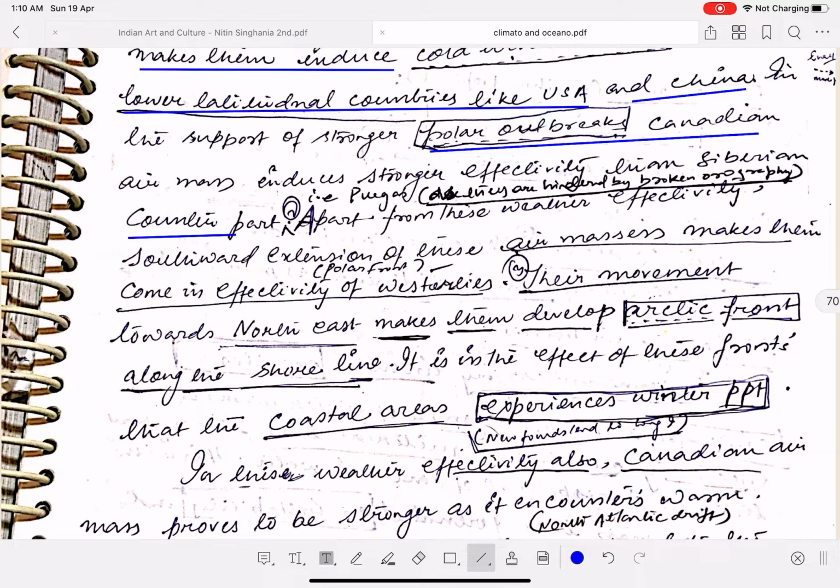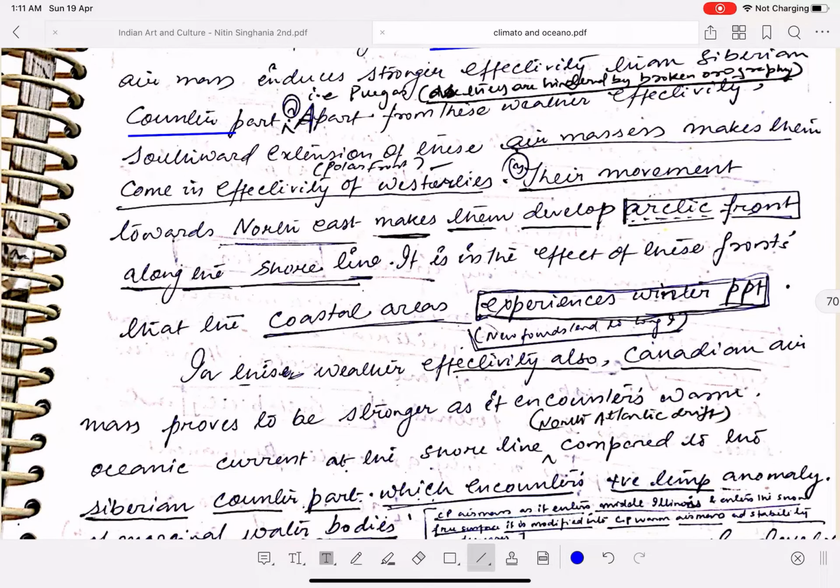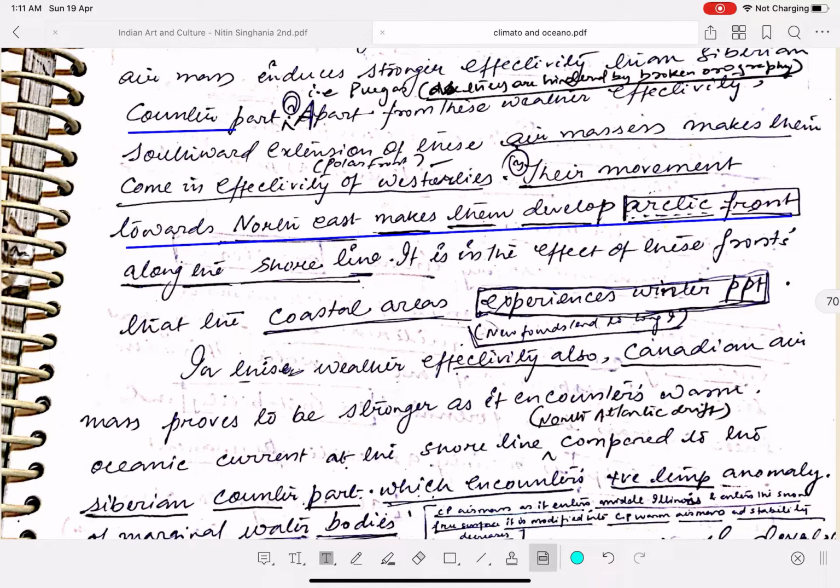Apart from this weather effectivity, the southward extension of this air mass makes them come into effect with the westerlies. This movement towards the northeast makes them develop the Arctic front. We'll understand this one by one: when they move towards the northeast, they develop the Arctic front along the shoreline. It is in the effect of this front that the coastal area experiences its winter precipitation.